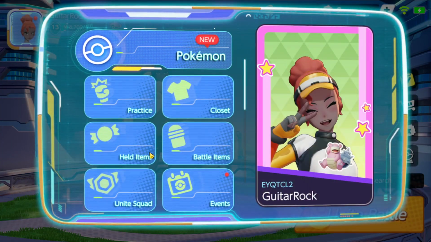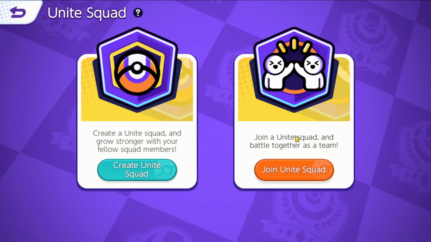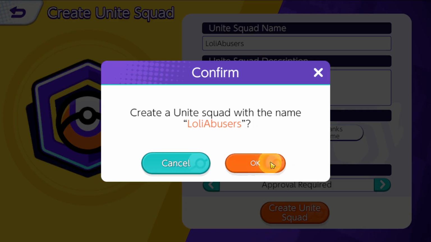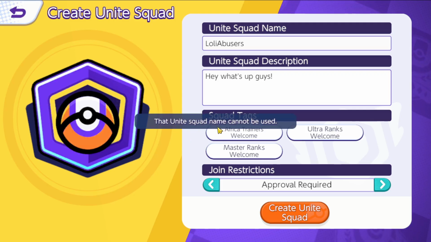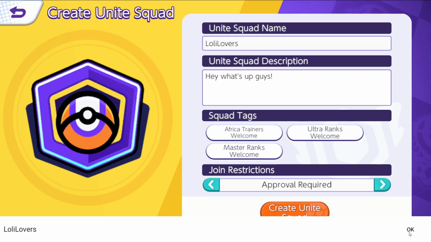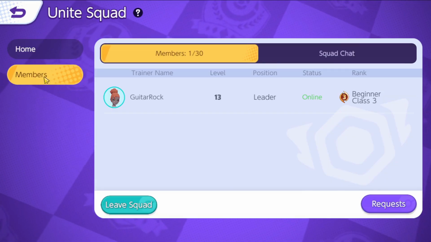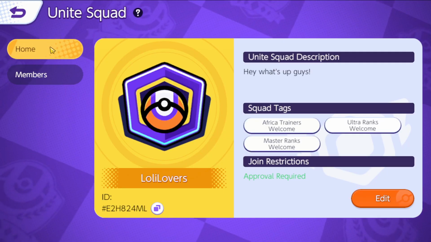I will be making my own guild, so if you guys are interested to join, I will create a Unite squad. Alright, so let me... The Unite squad name cannot be used. Okay, how about I try Lolly Lovers? I think this one is better. Let's go. Alright, Lolly Lovers. If you guys are interested, feel free to join.